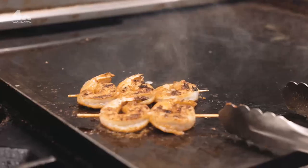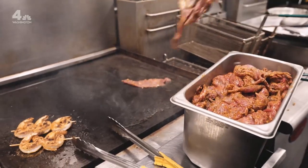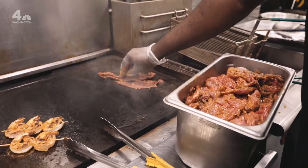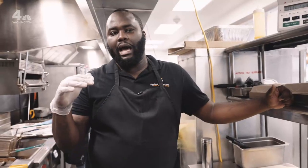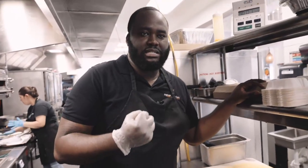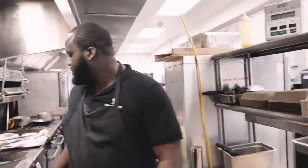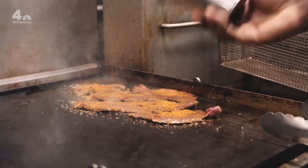How spicy is suya? It can really get there in the heat level. But because we're really trying to have a lot of people get the opportunity to try and experience it, we have a really mild suya spice. But if anybody comes in like, 'I want it as hot as it can be' — we got you. All levels of spicy. But it's really for everybody. It's not an overbearing spice, it's more of a flavorful spice. That's why with suya, you can taste the food — it's not just spicy to be spicy. Absolutely.